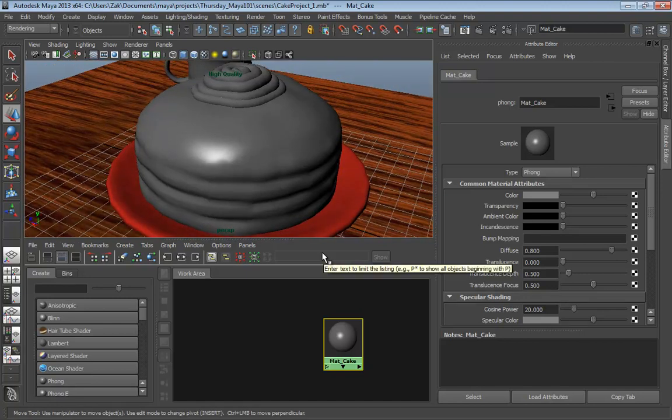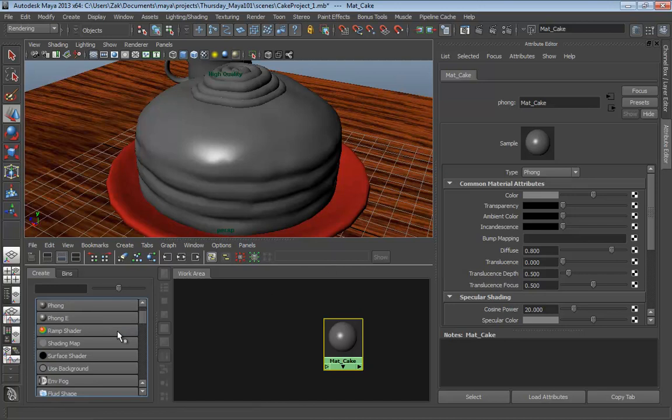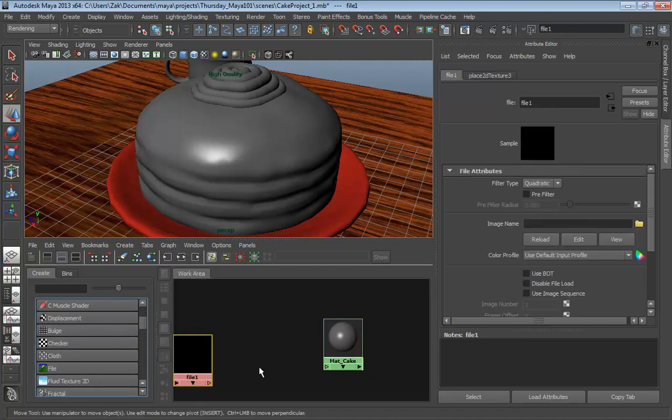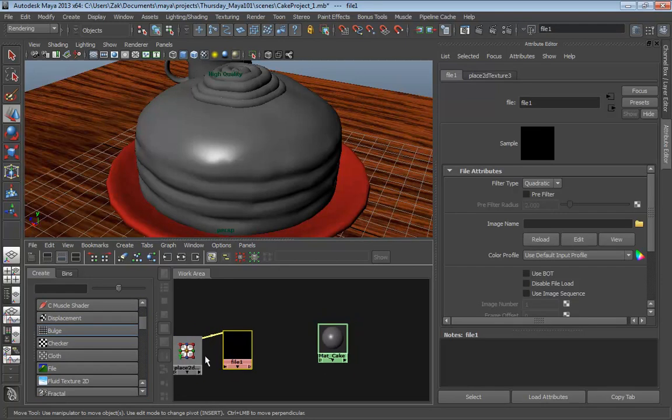Okay, now we need to bring in another file. So scroll down and find the file texture one more time, and just middle mouse drag that in, just like we did before.